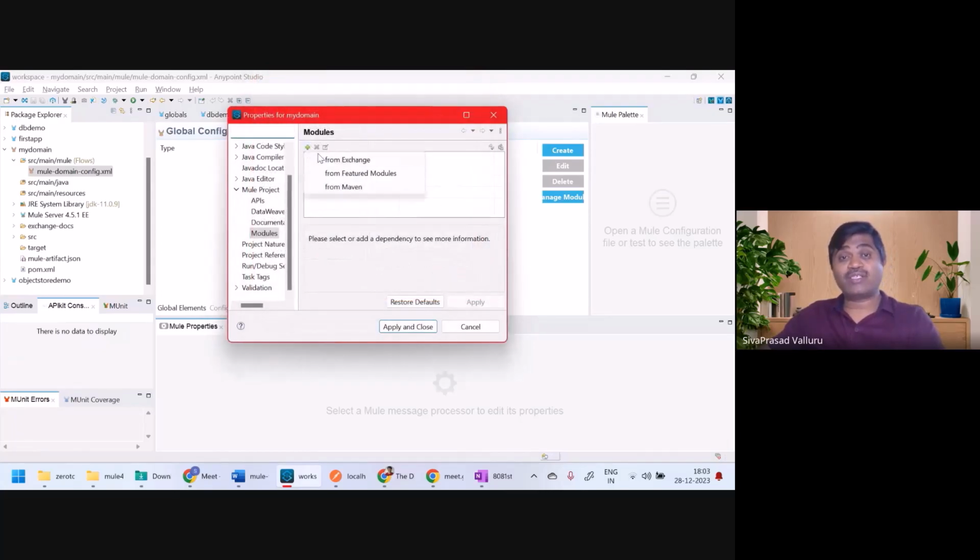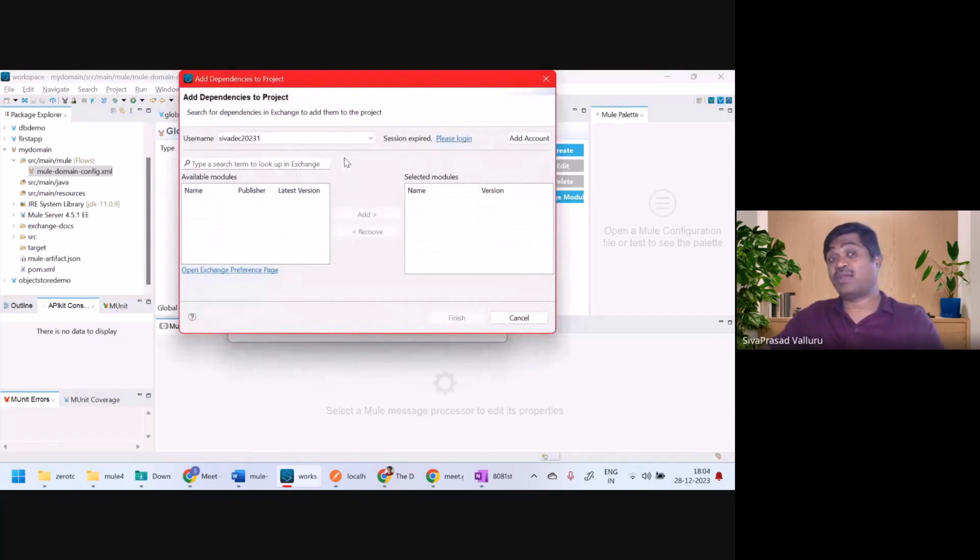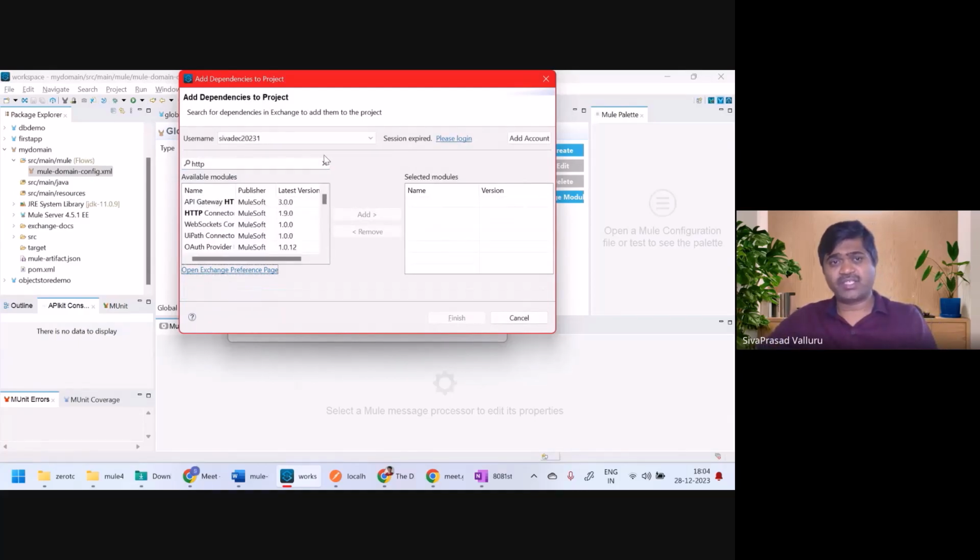So what I can do is I can use from exchange, from Anypoint Exchange. So I'll search HTTP and press tab, it will search. You can see here there is HTTP connector Mule 4. I will add. So I'm adding this HTTP connector module here.